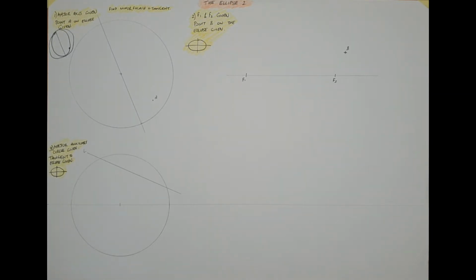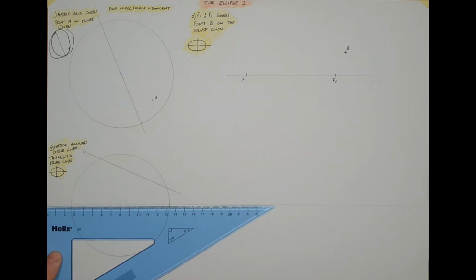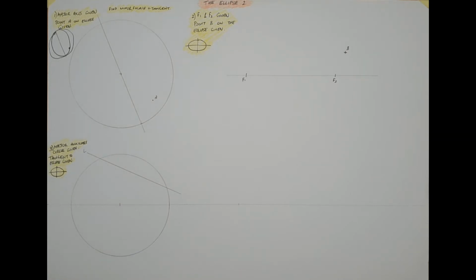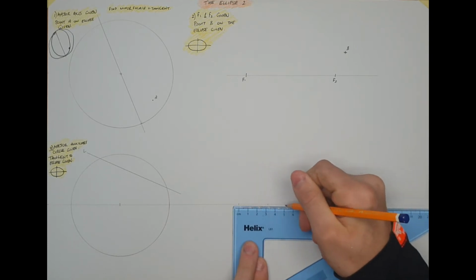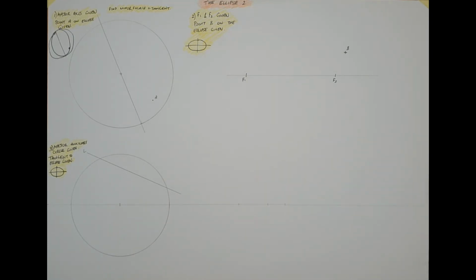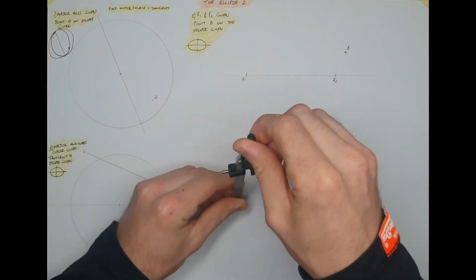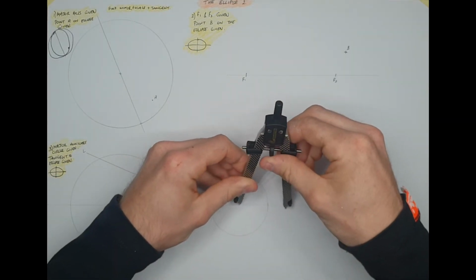Next, we will measure in along that same line, that same 80mm high line. We're going to measure in a distance of 210, and from that point I'm going to draw 32 and 51, the major and the minor. So it was 210 in from the side of the page to the center of this ellipse right here, and it was 32 as the minor, and 51 as the major.